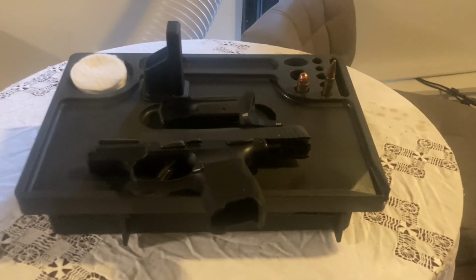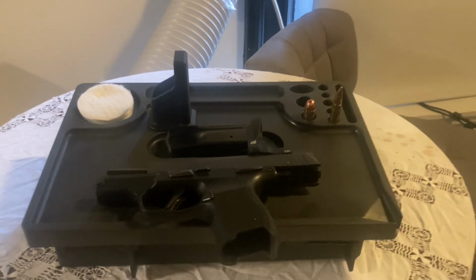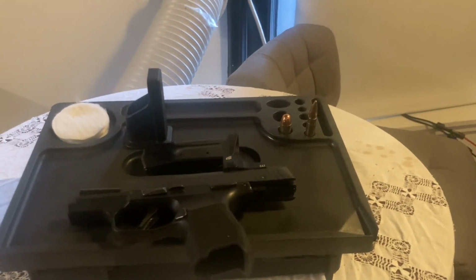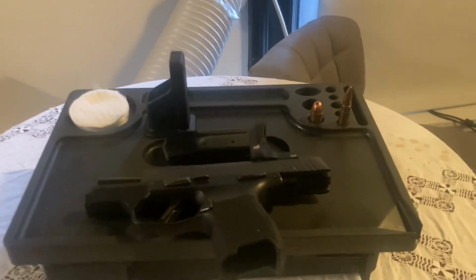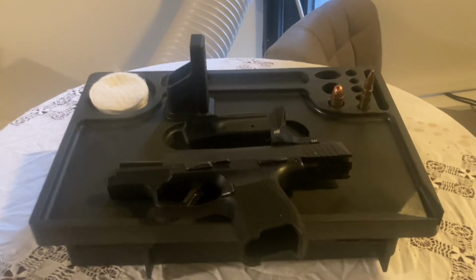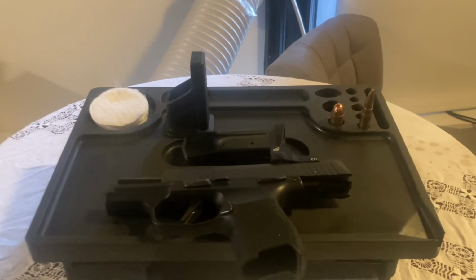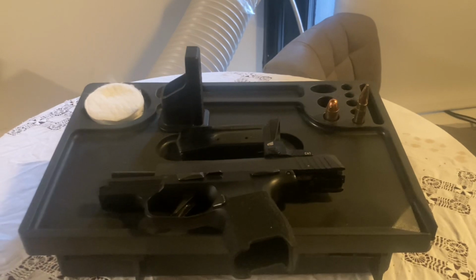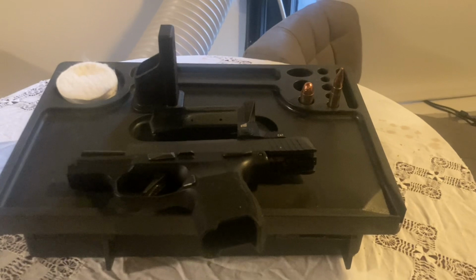If you've ever tasted a food that you know is supposed to taste and have a texture a certain way, and then you taste a version where it's not exactly that, but very similar, but there are distinctive things that aren't the same. That is what the Beretta Nano felt to me. It literally felt like it's supposed to feel right. I know what it should feel like. And when it didn't feel that way, it made the experience not unenjoyable, but just not enjoyable to the fullest.